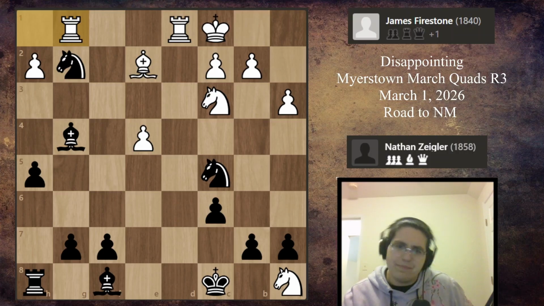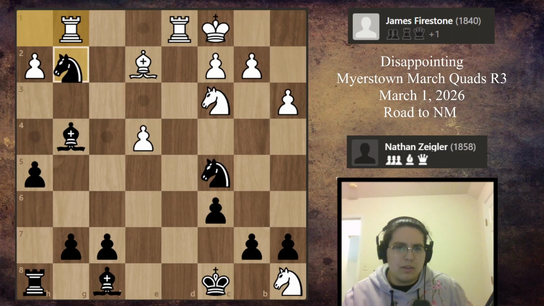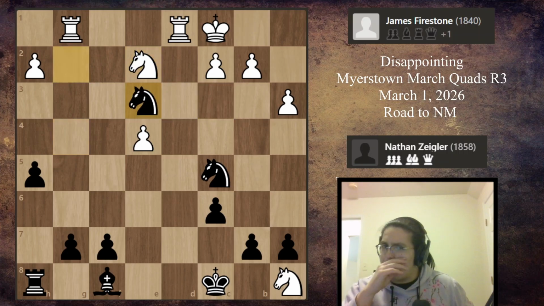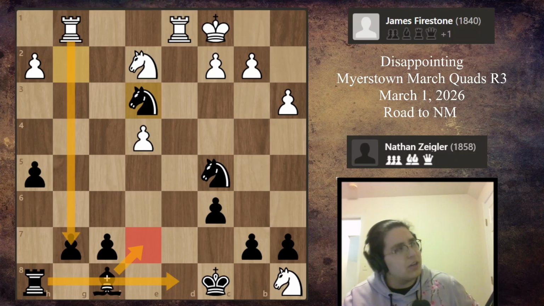Yeah, I mean, in this case, I would probably just take, and then go here, probably. That's probably what I would do. And then I can bring my bishop out the next turn, and then now my rook guards d8, although now the g7 pawn is hanging, so that's really annoying.